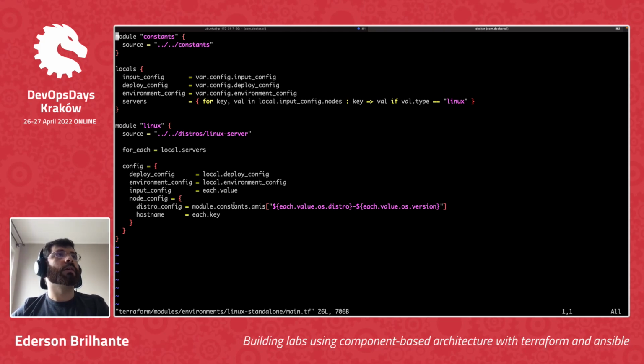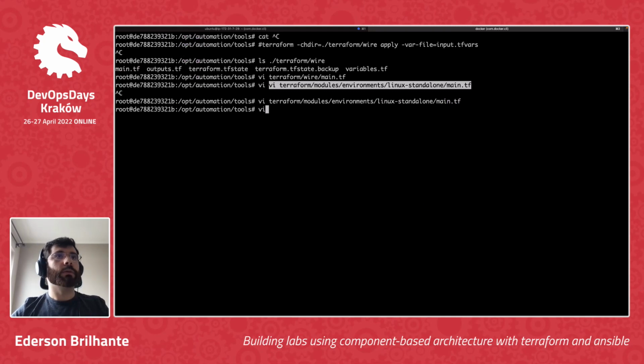So here in this constants module, we have the list of all distros with versions that we support. We can see here constants.